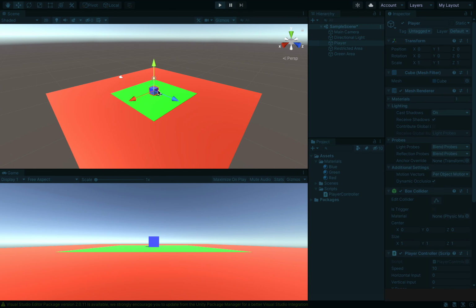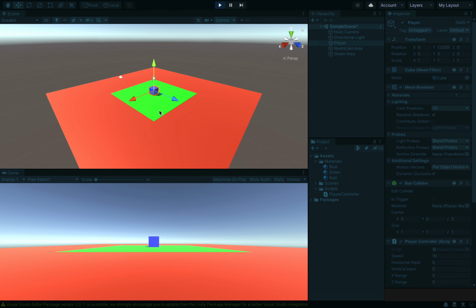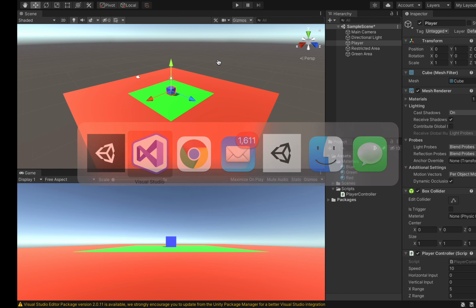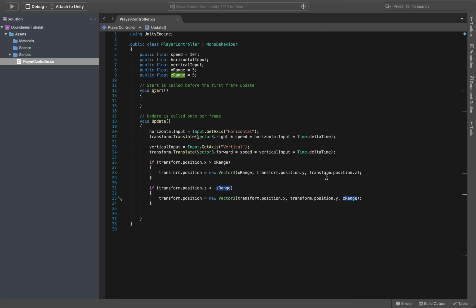What should happen is if we move backwards and hit our negative z range, we should teleport. As you can see, we go backwards and move left and come here, and it will put us right here in this corner. This teleports us because z range is equal to 5.